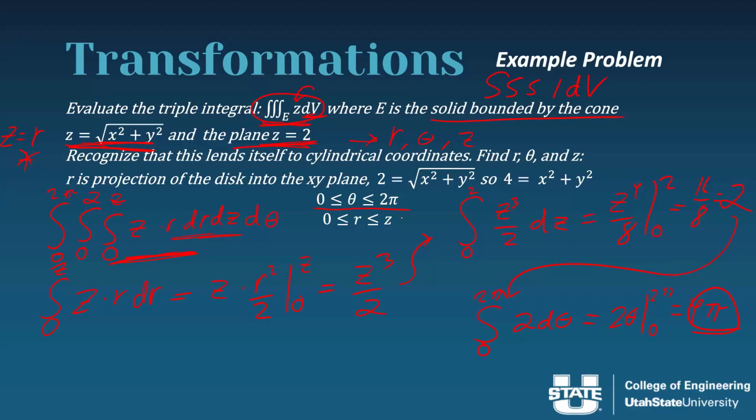It could be anything. It could be evaluating something different. So like the easiest way I could think about it is, imagine this z was density. Then once we evaluate it, we would take our density times our volume. That gives us our mass. So instead of just evaluating the volume, we evaluate our mass. So if it's just a 1 dV, you're evaluating your volume. If there's a value in there, odds are you're evaluating something else, depending on what z is. But you guys could do it either way. You guys know how to do it now? So if it was just 1 dV, then instead of having the z times r, it would just be r, dr dz d theta. That make sense?